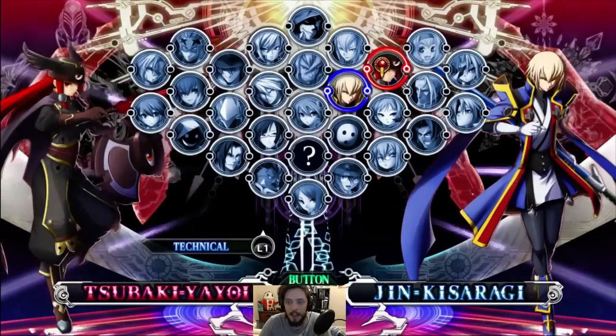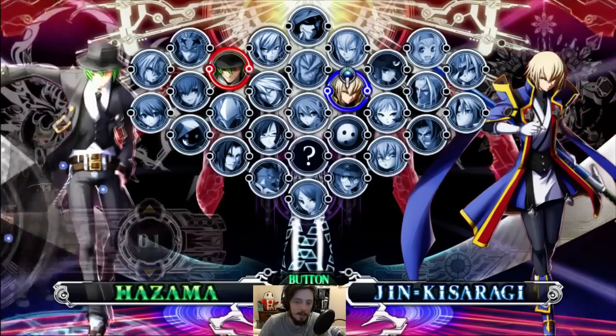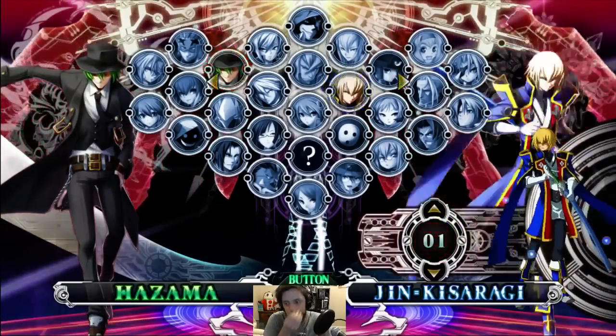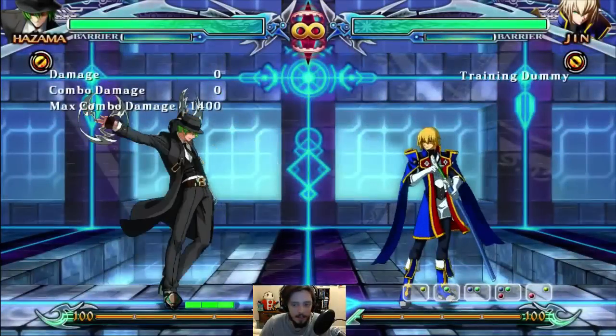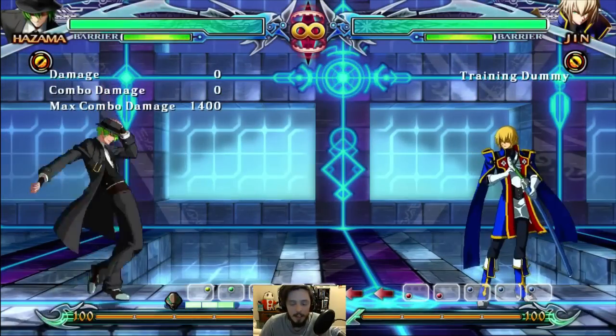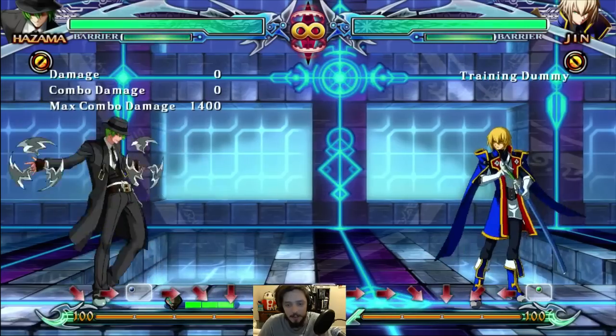Who's another one that I can explain? Let's look at Hazama. Yeah, the drive button kind of does bring together their kits. So, Hazama, he's got the short range kind of thing. He's got some swaggy knife blades. He's kind of like an asshole gentleman.